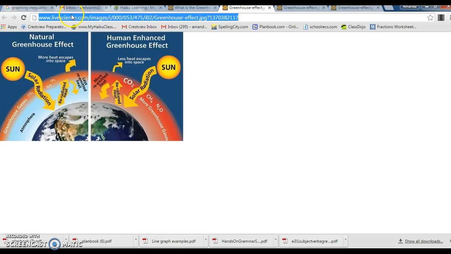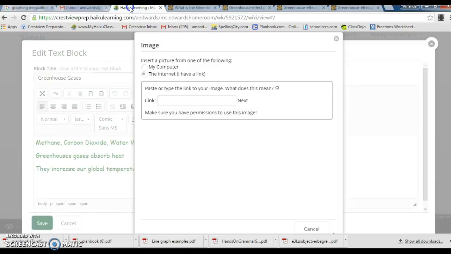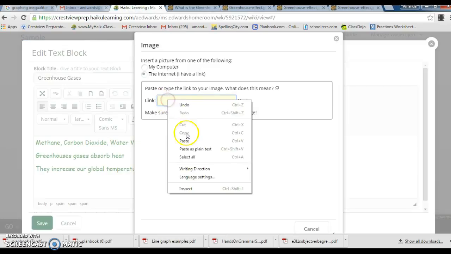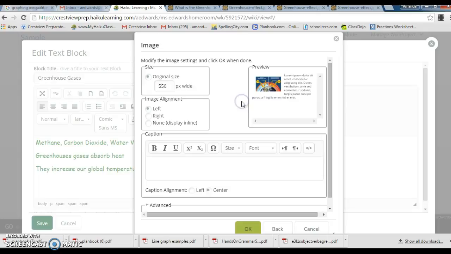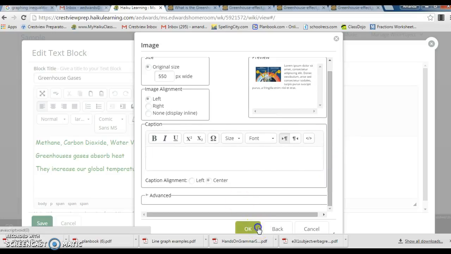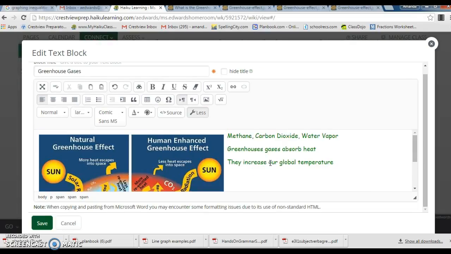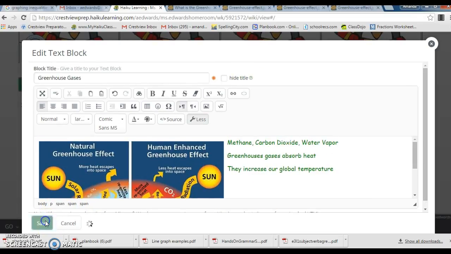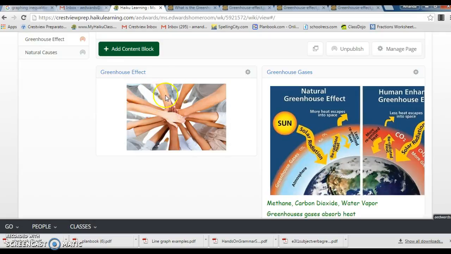And you can see, I'm going to tab over again, the page that pops up should just be the image. This is the URL you want to use of just the image. So I'm going to copy this, and then I'm going to tab back to Haiku. Here it is, and that's what I'm going to paste in my link. Click Next, and you get a preview of your image to make sure it's the right one and it did it okay. Again, you don't have to have the caption stuff, but you can if you want to. Then you click OK. And now I have this greenhouse effect image in my text block, which is pretty cool. Remember to click Save. Always click Save. So now I have this really cool image in my text block, and I have an image as a standalone block.